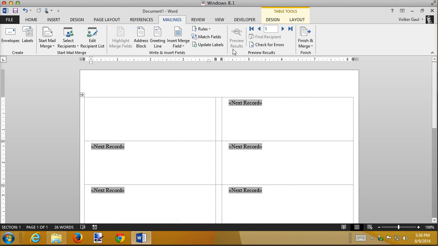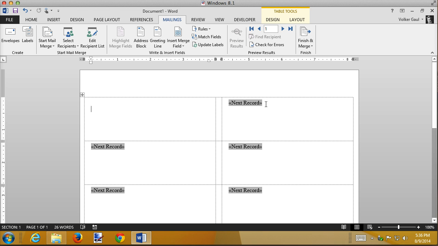Notice also that before I go into preview mode, every label has a next record button, next record, next record. When you do labels, each label doesn't show up on a separate page. Each label shows up in a separate cell, and so there's a special command here that we don't have to enter. Excel or Access, Word does that for us automatically, inserts it in there.